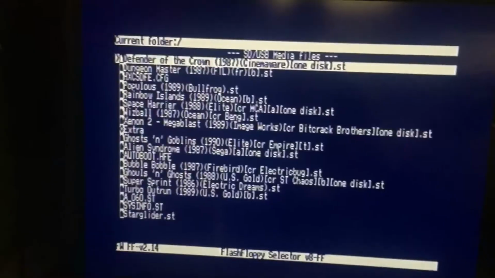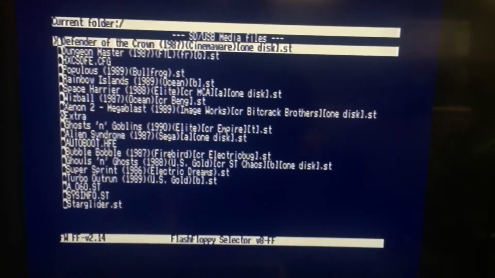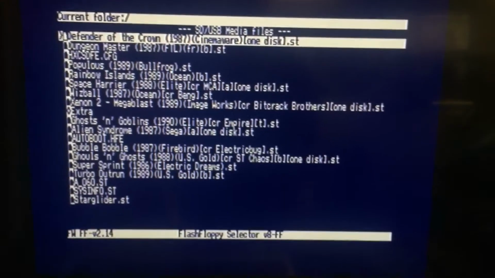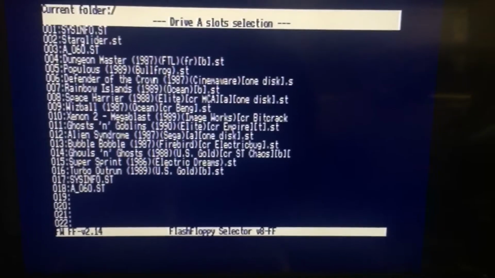And I'll just give you some quick instructions on how to load those games up with the file manager. We'll get that in focus. Okay, so that just gives you a list of the files that are on the root directory of the USB. There's other folders on that USB with other games and demos. You can just move around to the root directory and they'll show on there. Just press any key, or I use return.